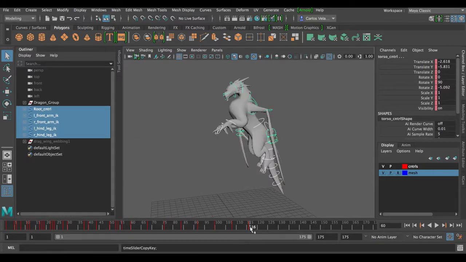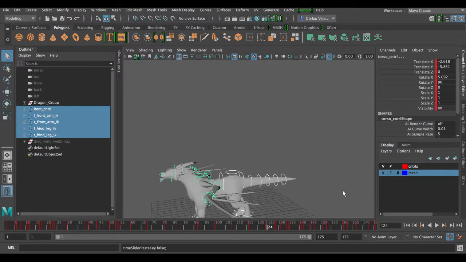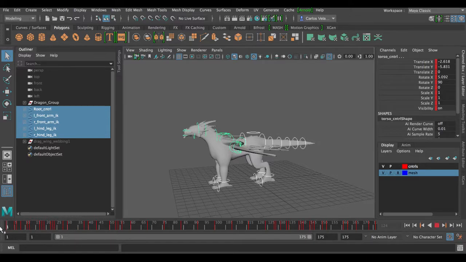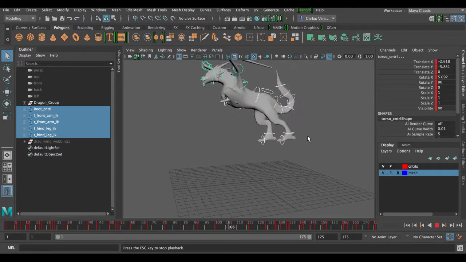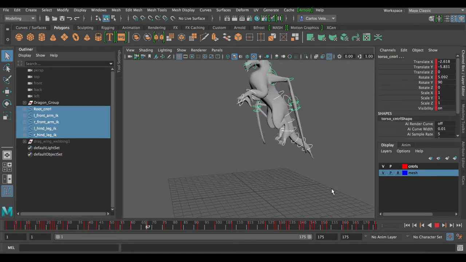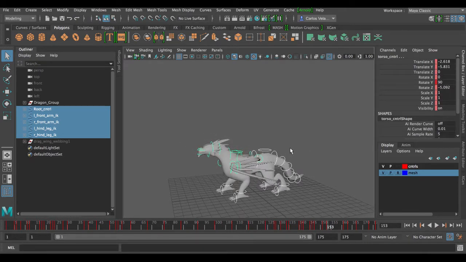And then when he's done flying, you want him to come back out. And we will do that on his last bat of his wings, which is at 124, because we want to give it some time to transition. Alright, so now the animation is very ugly, but we will reverse what we just pasted. All kinds of nasty stuff going on there. Yeah, it's not fun to watch, but have no fear, we can fix this.